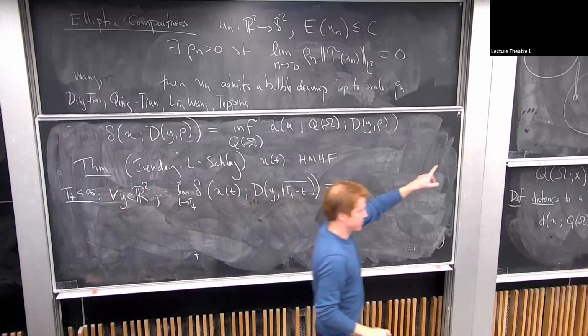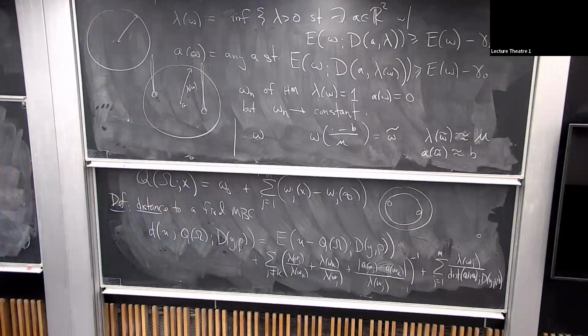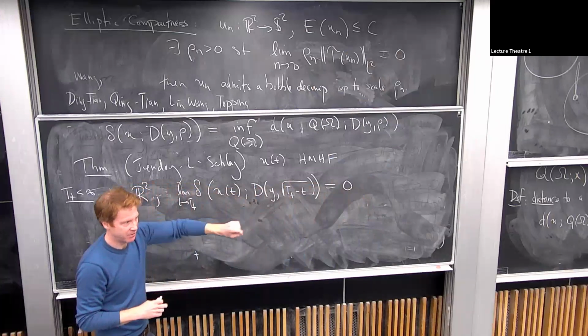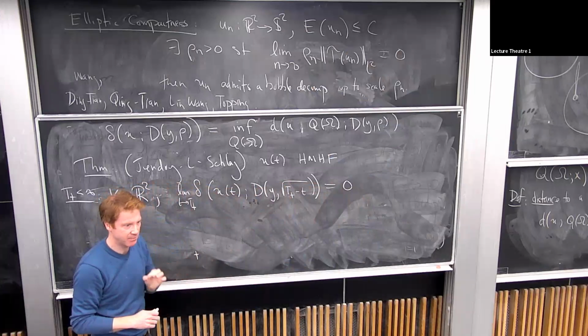And so I mentioned before that this notion of scale doesn't pick out the interior life of the bubble. So I don't want to know just that I approach multi-bubbles at scale t plus minus t. I also want to say that I approach multi-bubble configurations if I look at any smaller scale as well.